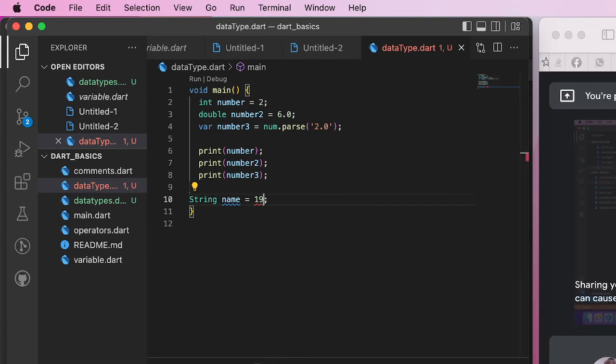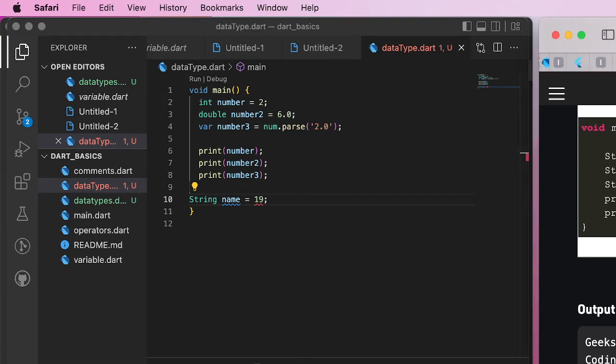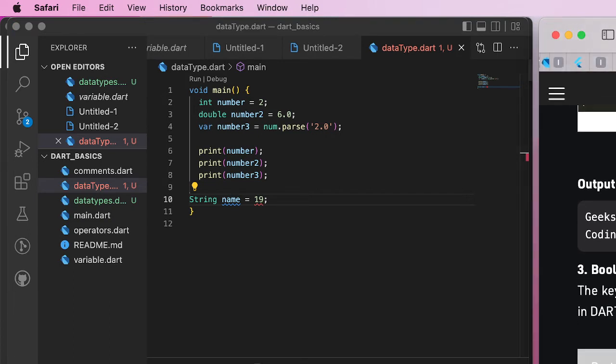Now, moving on, we have Boolean as part of the data types. Boolean values are either true or false. Can you guys hear me?